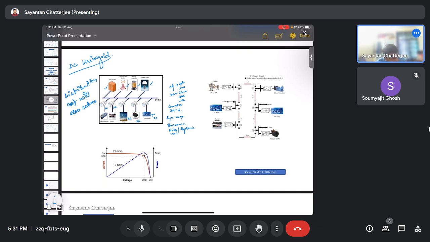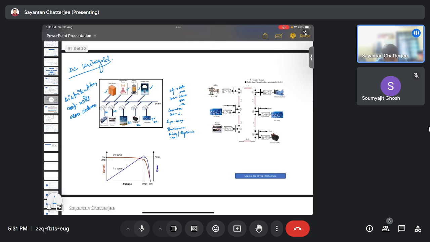There can be DC operation based on some voltage level: HVDC, where we get to see 500 kV DC; MVDC, where we get to see 11 kV to 33 kV DC; and we have LVDC, where we get to see 348 volt, 380 volt, 600 volt DC. Ultimately it reduces the dependency on the main grid, and hence the reliability of the entire operation can be obtained.